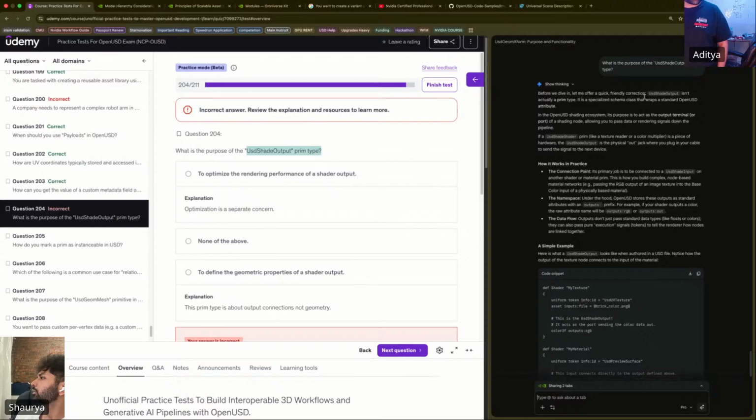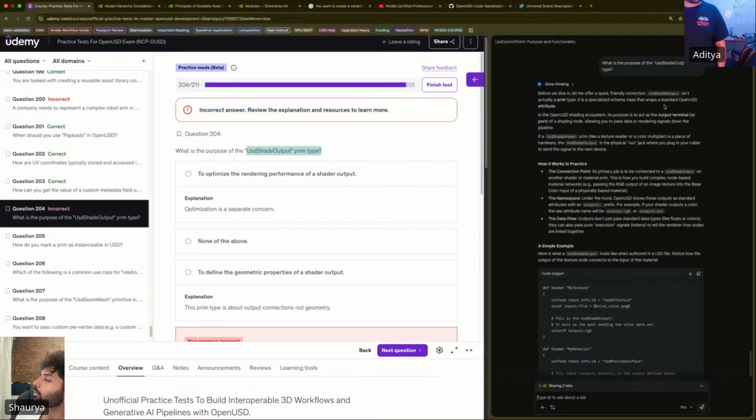Before we dive into shading, it's actually a specialized schema class that wraps a standard OpenUSD attribute. Oh, okay. In the OpenUSD shading ecosystem, its purpose is to act as an output terminal or port of a shading node, allowing you to pass data or rendering signals down the pipeline.